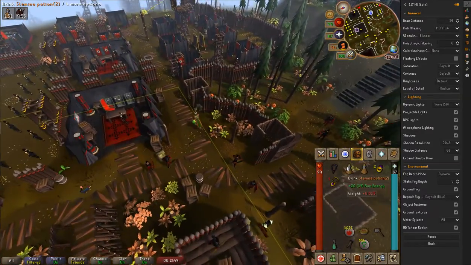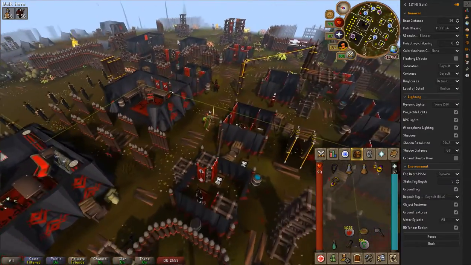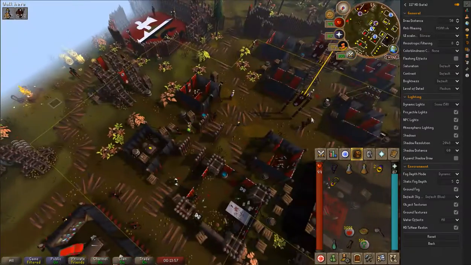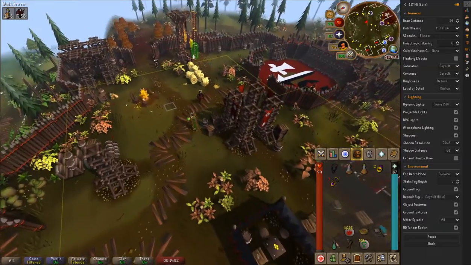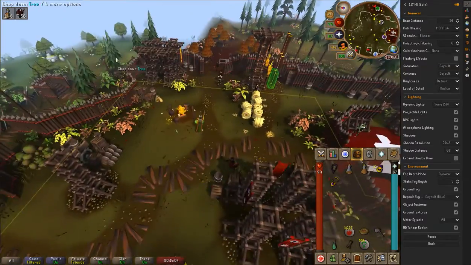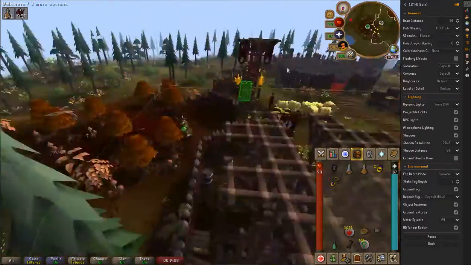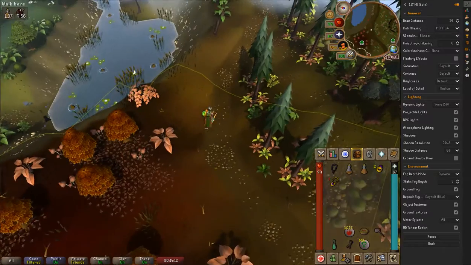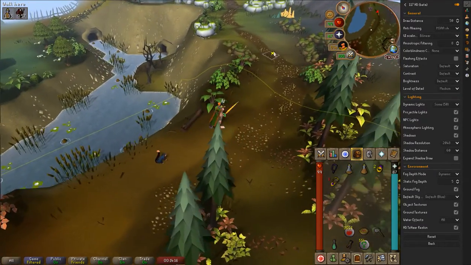This music's funny. Alright, so let's just run through here really quick and find a different area, like go in a dungeon. Yeah, the difference is crazy though. This actually looks decent. Is that an agility course or something? I don't know what that is. Climb ladder. The water looks much better. The water has historically always looked like crap, but now it actually looks okay.